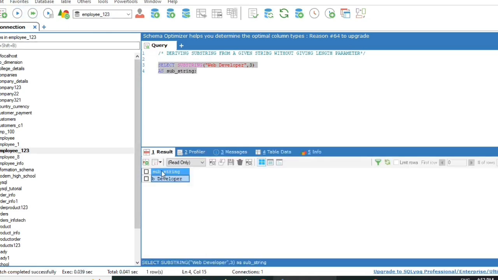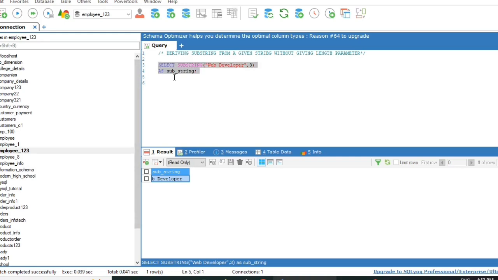This query will return the string 'b developer'. As we start with index 1 from left to right, W is 1, E is 2 and B is the third index. 3 is the starting index, so starting from B, it returns the full remaining string.